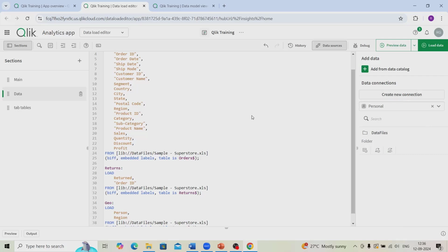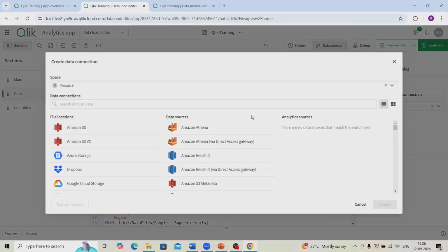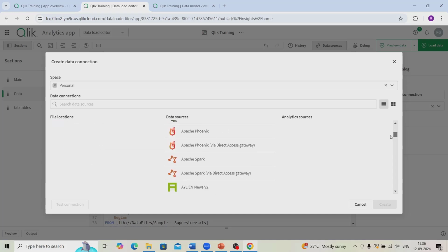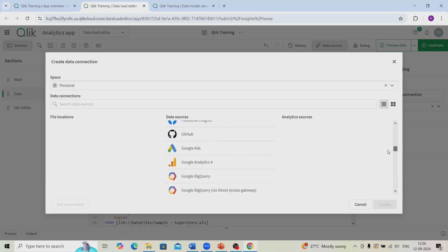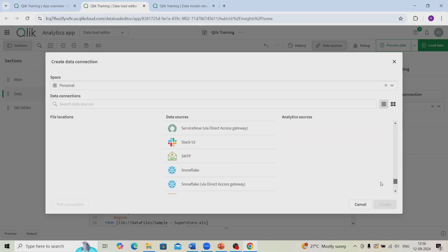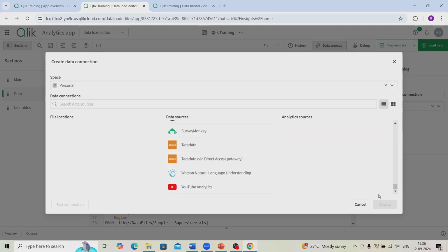Create new connection, right? We pulled only flat files, whatever Excel files, text, web files, we call them flat files. In this many databases you can directly connect through QlikSense. Whatever you want, you can connect through QlikSense.